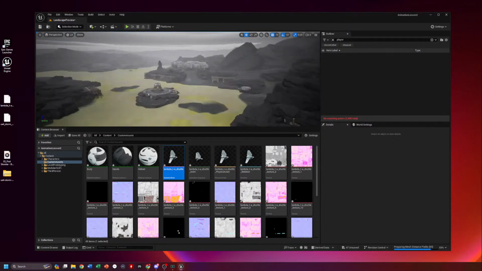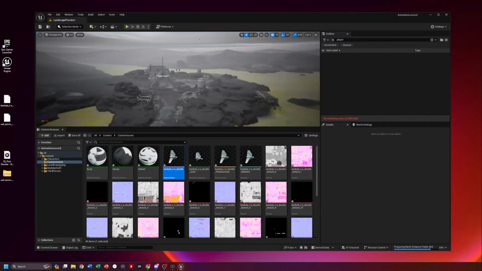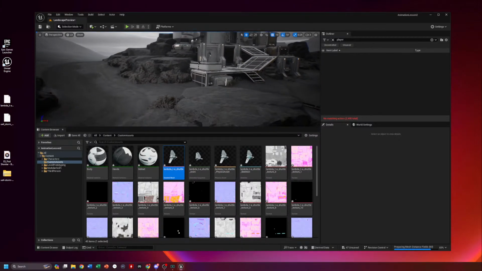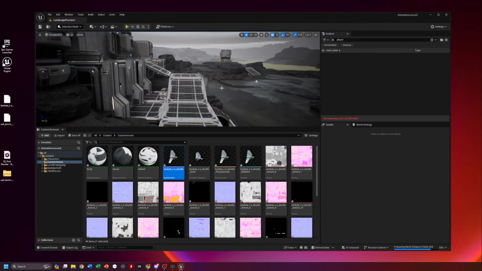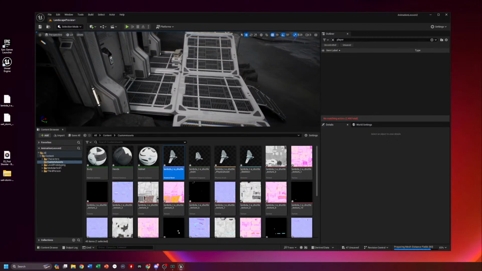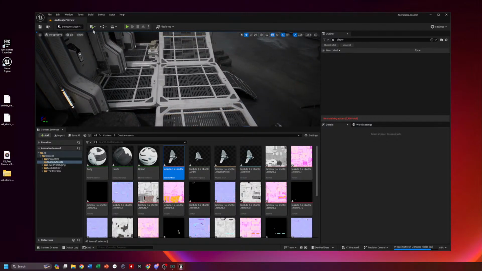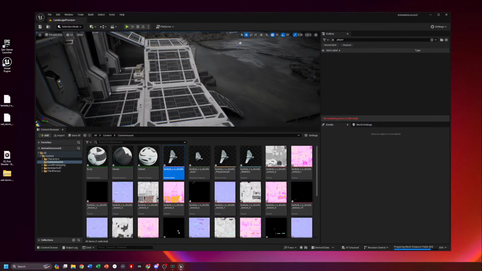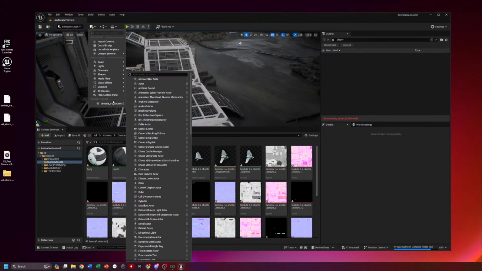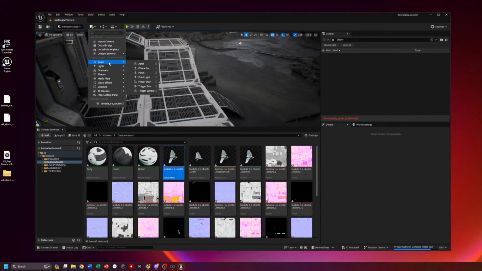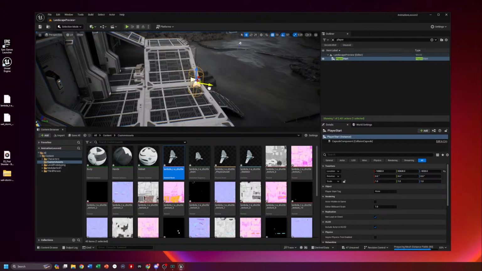and it's gone. And then what I can do is go back to where I want my player to start, which is on this landing right here, and add the player to that location. How do I do that? I'll come up to plus over here. There's so many ways to do so many of the same things, but this is the way to do it. And under basic, which are like 7 items or something like that, just choose player start. And there it is, and it puts it right there.